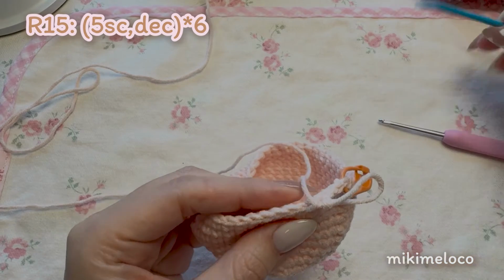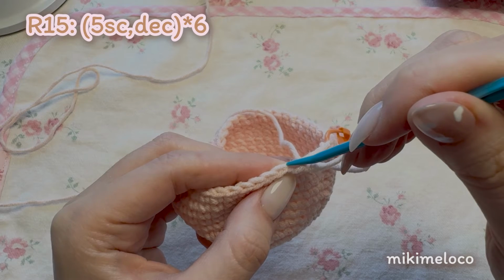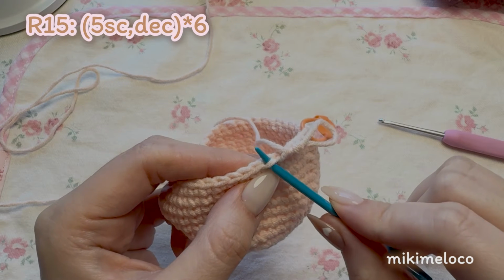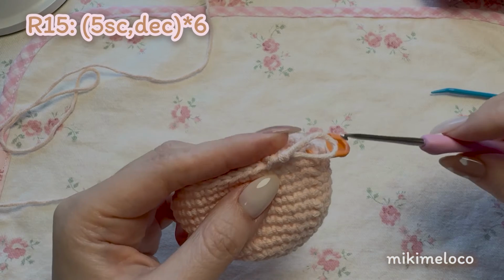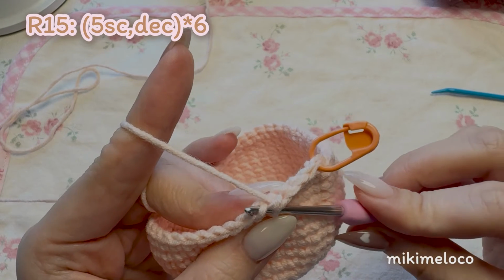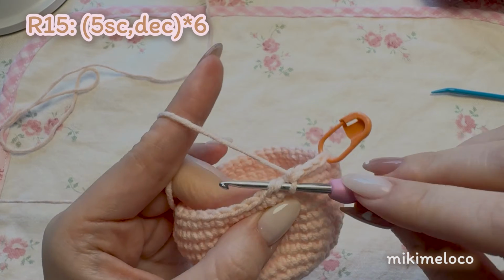So for you to better understand, if you look at one stitch, this is one stitch, and you see you have 2 loops. So this is the back loop, which is far away from you, and this is the front loop. So we need to insert our hook just in the middle of one stitch like this. So this is how you're gonna do it. So you insert your hook into the next stitch like this, and then you insert into the next stitch the same way, just like this.